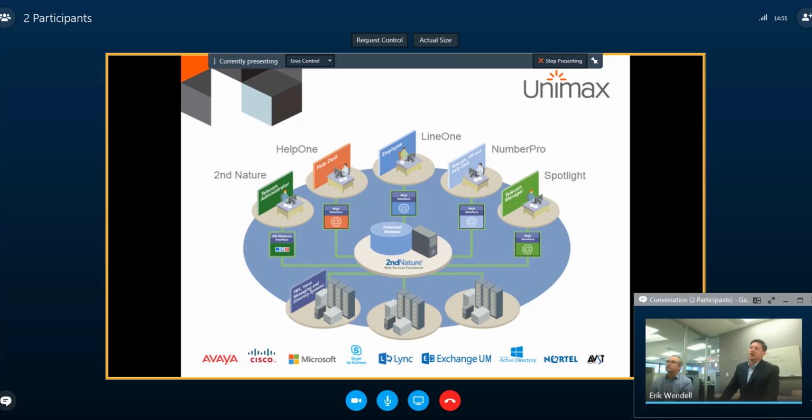So I like to use this diagram to just talk about how our software fits into the environment. It gives you a high-level overview of how everything's going to fit together as I start to do the demonstration. This is a diagram that really centers around a core software engine, and that is just true about how our software works. This core software engine that you recognize right in the middle, it's our Second Nature Web Services Foundation. That core engine is a Windows application.